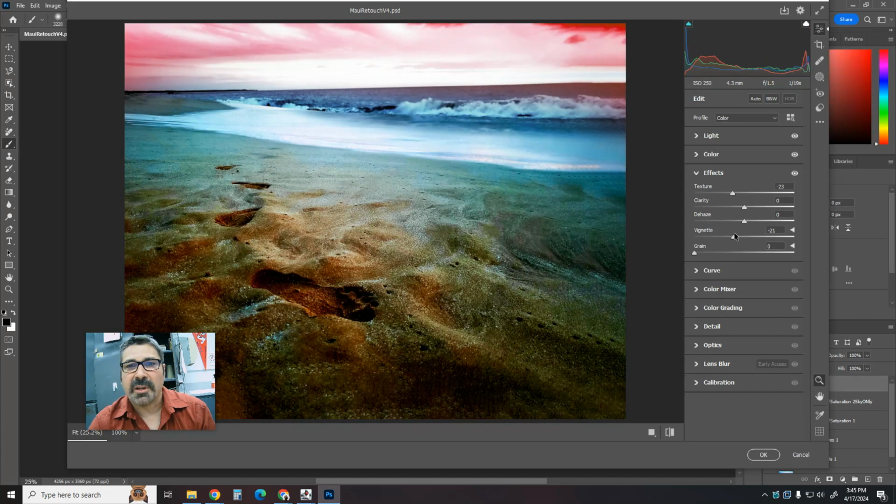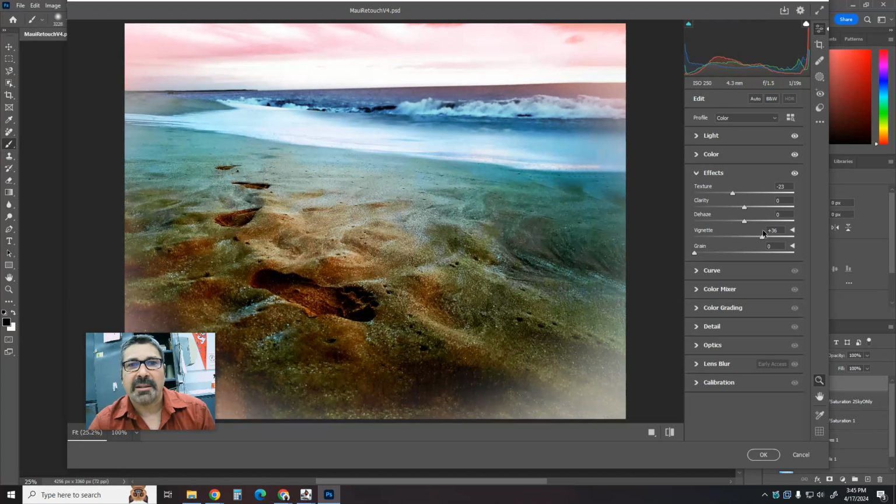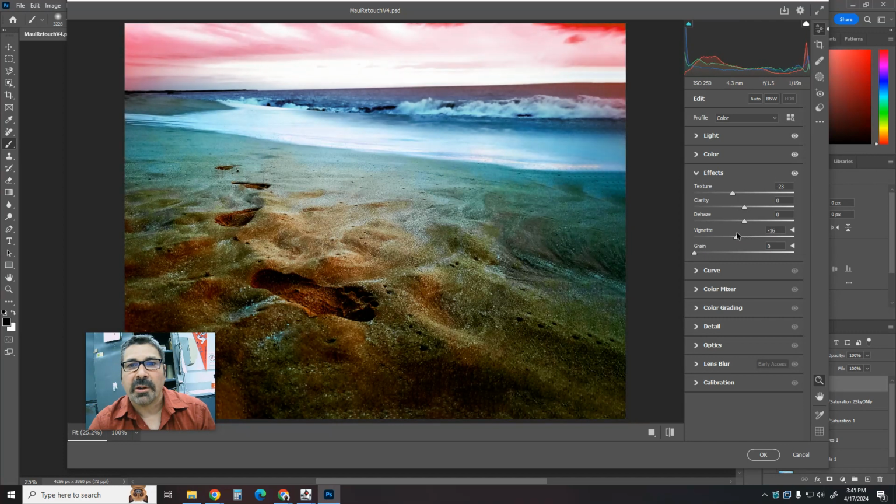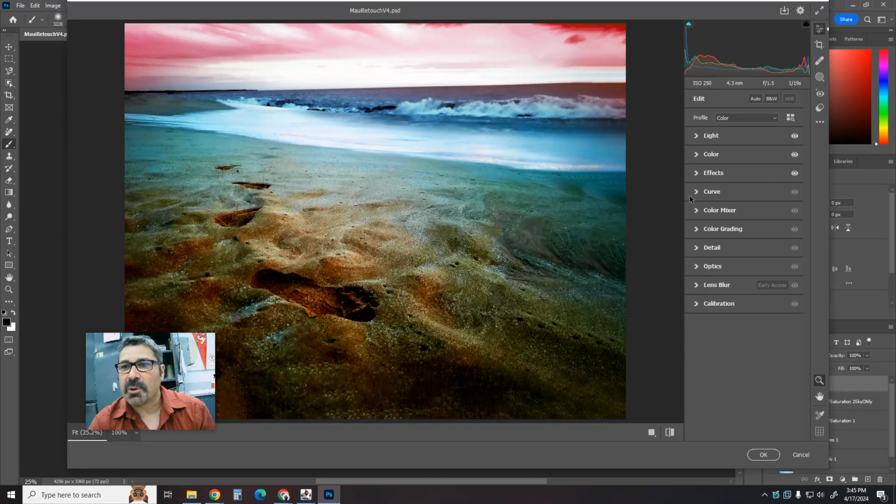The other thing too is you can lighten up the edges or you can darken up the edges with a vignette. I'm going to do a little bit of a vignette on it. And then you can increase the grain or decrease the grain. I think I'm just going to go there. All right. We've already done some curves, but you can do some more curves if you want.